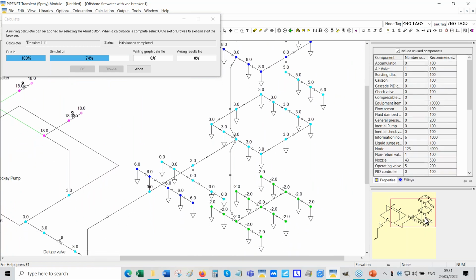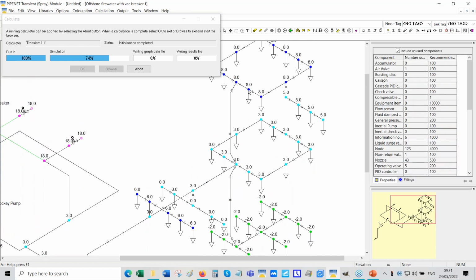And the actual elevation change is a little bit exaggerated, because the elevation change is around 5 meters or so. So it's not a huge elevation change. So you must avoid big elevation changes in a dry deluge system because that will extend the discharge time significantly. It is good engineering practice to try and avoid big changes in the elevation in the dry part of your deluge system.